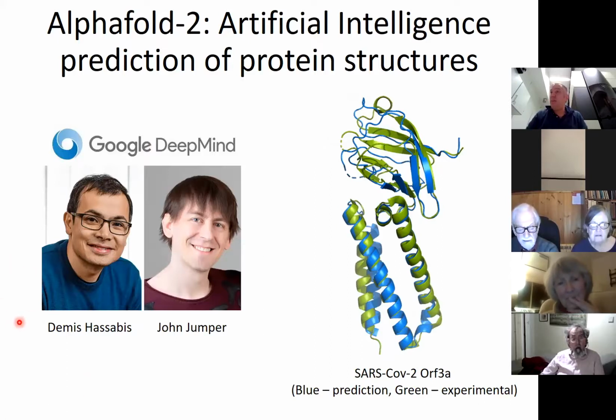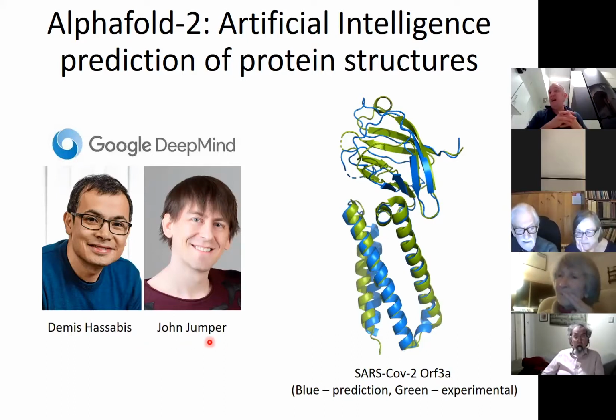Demis was a student at Cambridge. He got his A-levels at the age of 16. He then had to do a gap year because Cambridge told him he was too young to start. So he went to work for a gaming industry, computer game company for a few years, and then came up to Cambridge and then moved on and founded this DeepMind company, which uses artificial intelligence to solve all sorts of problems. And one of the problems that they turned their attention to recently, and that was a team headed by John Jumper, was to try and fold proteins de novo.